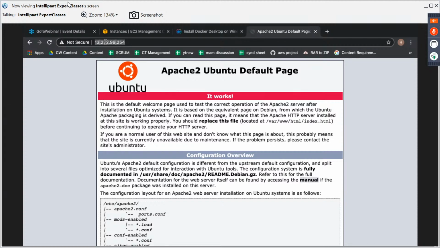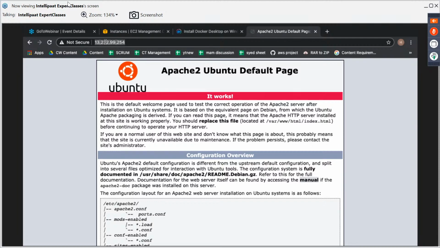Let me also type it out in the chat so that you guys can just copy and paste it in your browser, and you will be able to see this Apache 2 page. So just go to this IP address, and you should see this page in your browser right now. Also, guys, this is only going to be for the live audience.